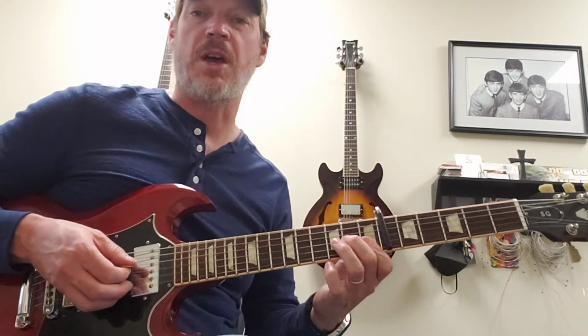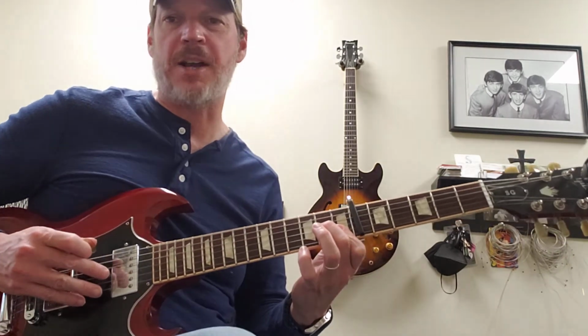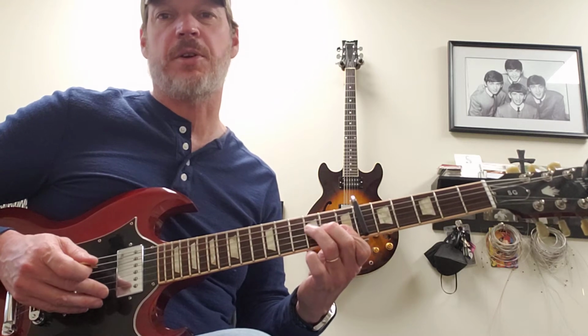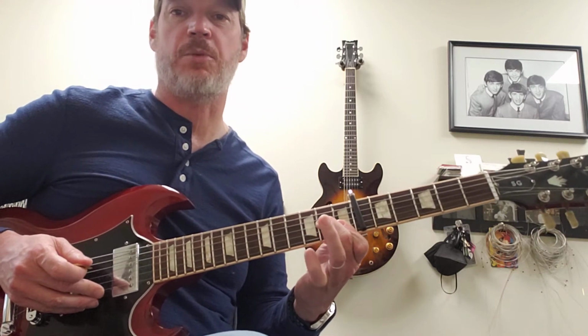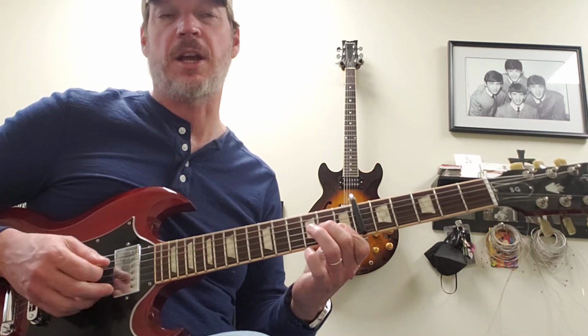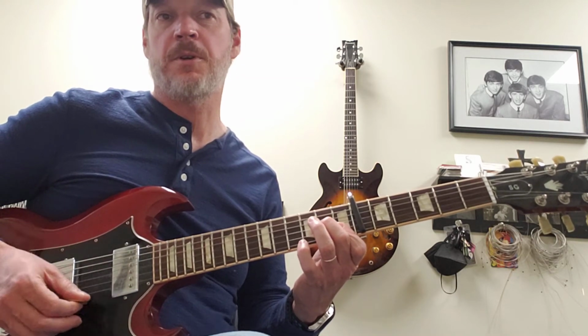Now this time when we go to F, you're going to play that same pattern for 2 beats, G, E, B, E, but then you're going to play a F sus4 and then resolve it to an F, just playing G and E, G and E. Here's that measure.